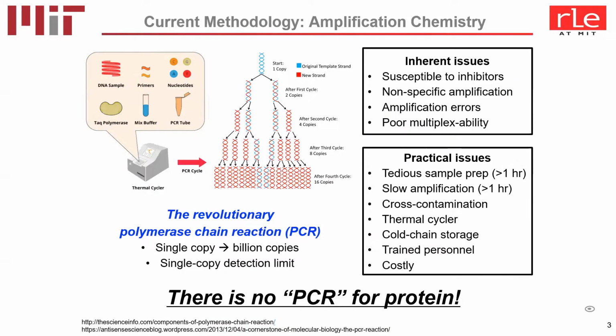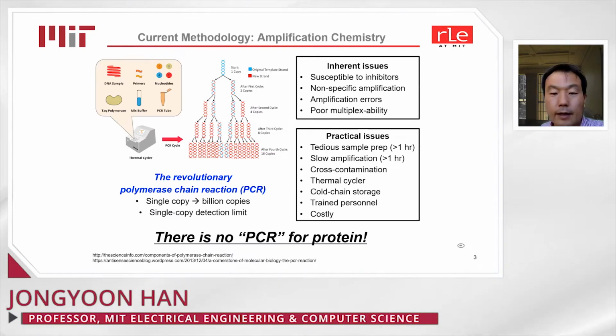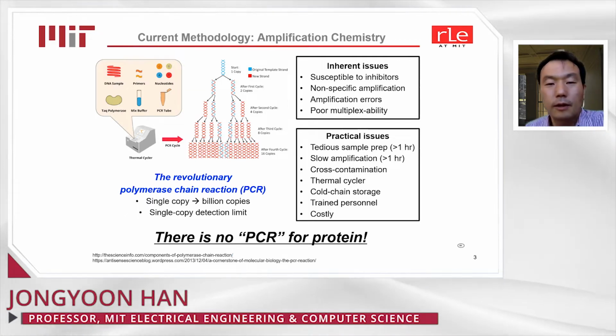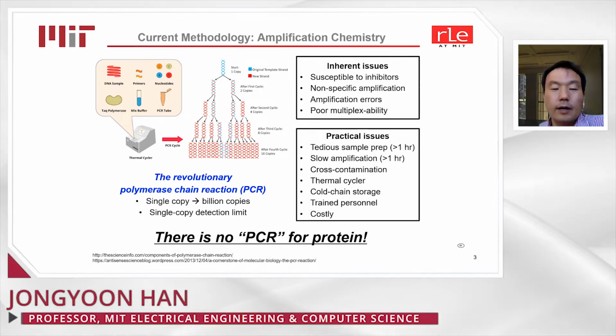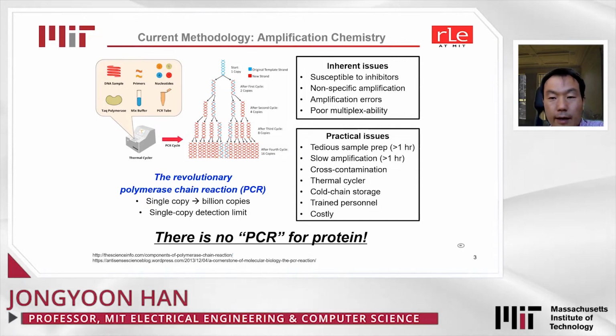And in certain areas of biosensing, this is actually not a problem, especially for detecting nucleotides, mainly because we have a very unique chemistry called PCR that takes the small number of target molecules and amplifies them into a larger number. So we reproduce and multiply these targets, and then we don't have to suffer from this low abundance issue. That is the reason why pretty much all the sensors that we are using these days rely on this chemistry. But it still has some inherent issues.